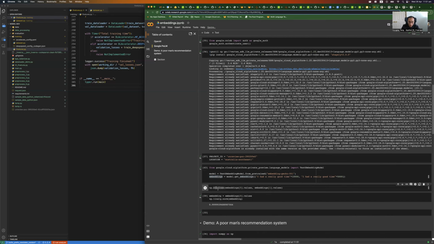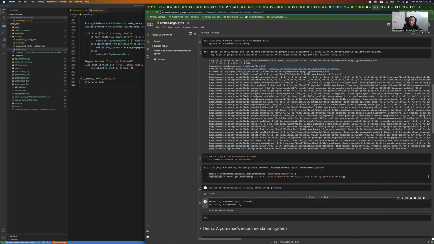So I'm here doing an allclose check on the first embedding versus the second embedding. Notice the only difference is that their length is different, and they return true, so they are the same, which tells me that Google will truncate any sequence of text longer than its maximum allowed tokens. So OpenAI will throw an error, and Google will silently truncate the sequence for you. So it's important to know how the API handles your request.